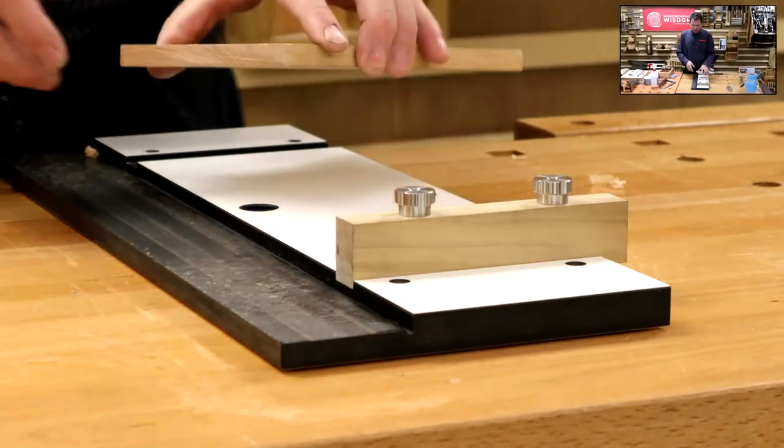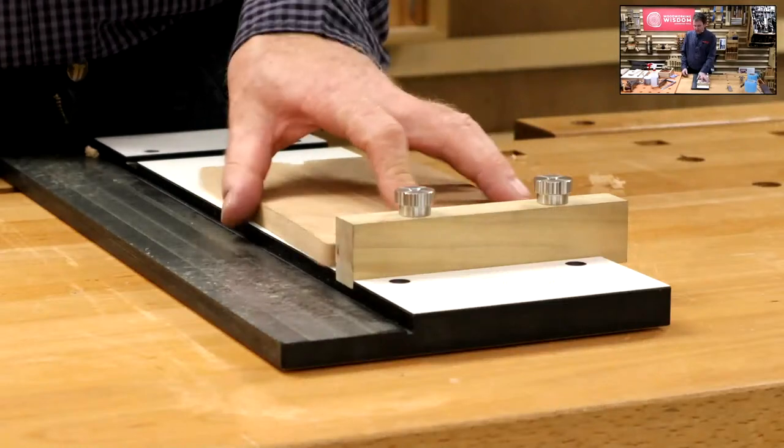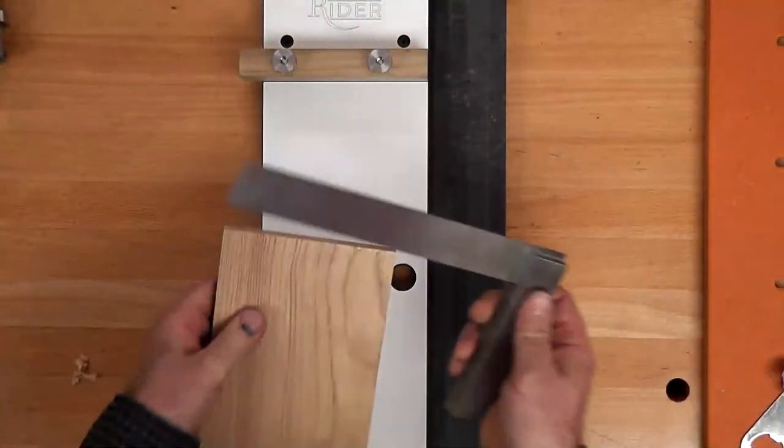So our shooting board can allow us actually to cut end grain, possibly even side grain. So another bit of chestnut we have here.